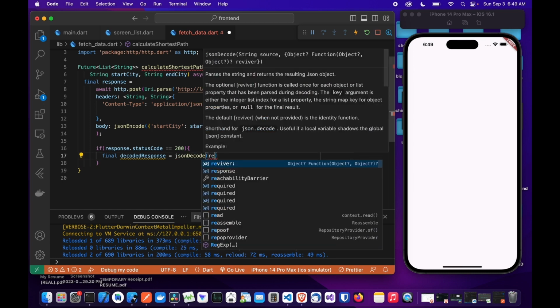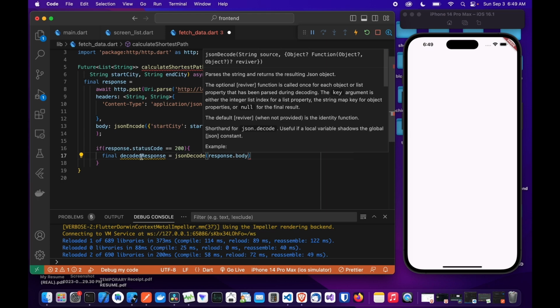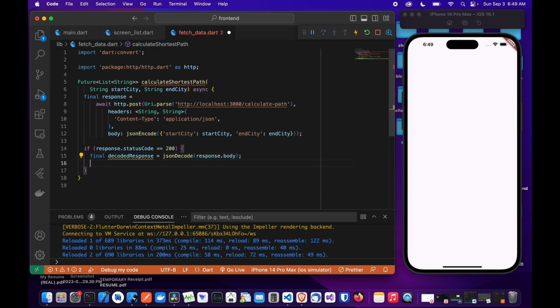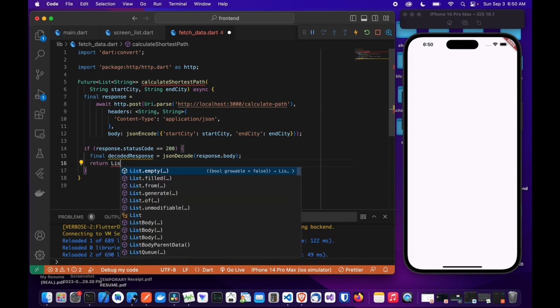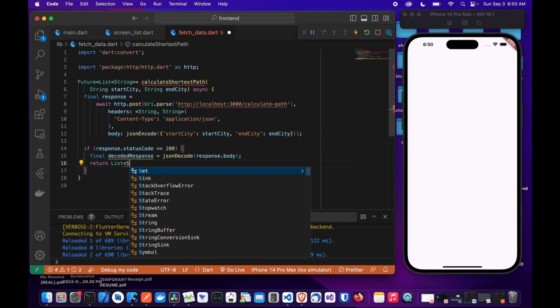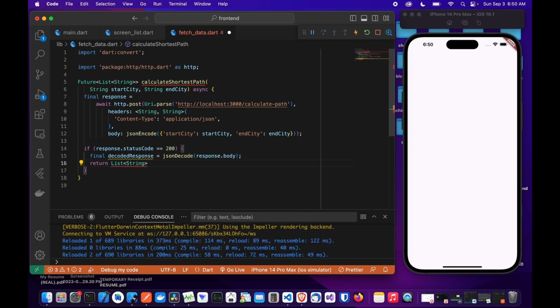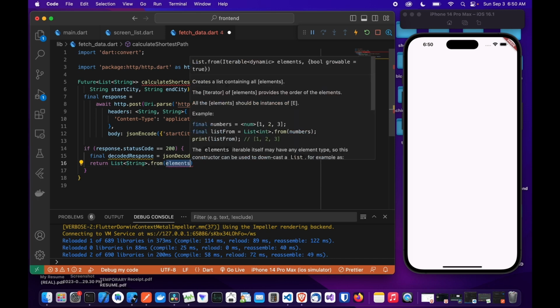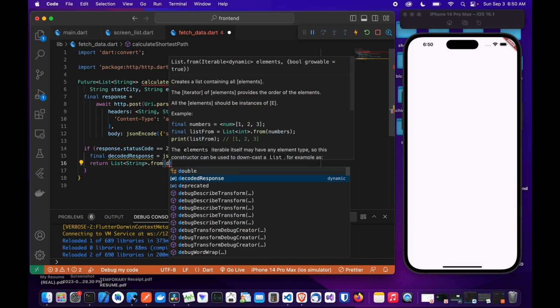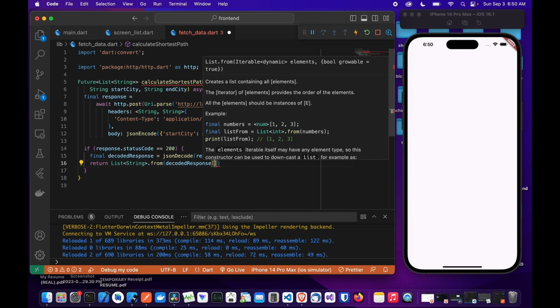So let's put the response and the body, right? We need a semicolon here, so everything refactors. Sorry, we need a return, which is a list of strings, which comes from decoded response, and shortest path.